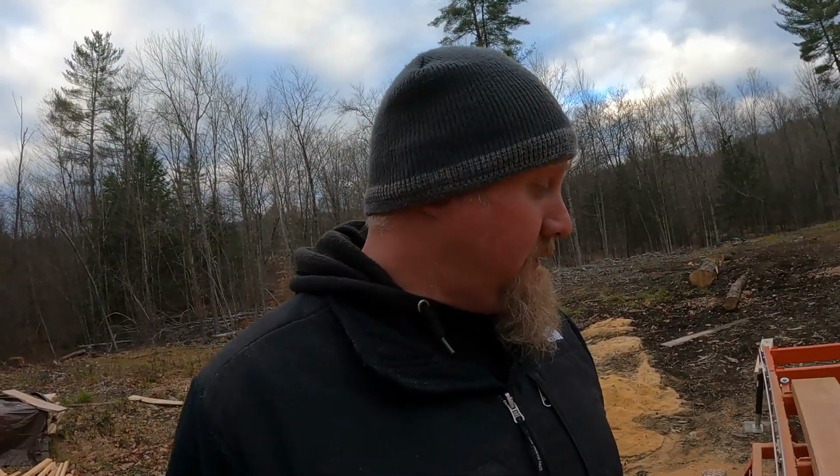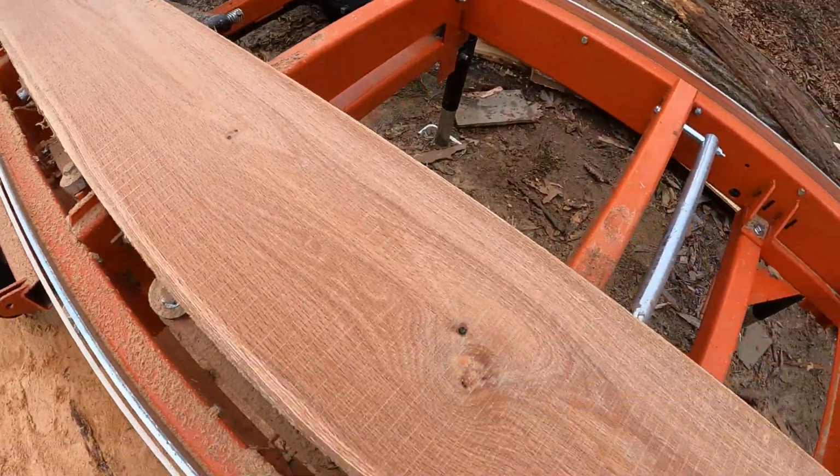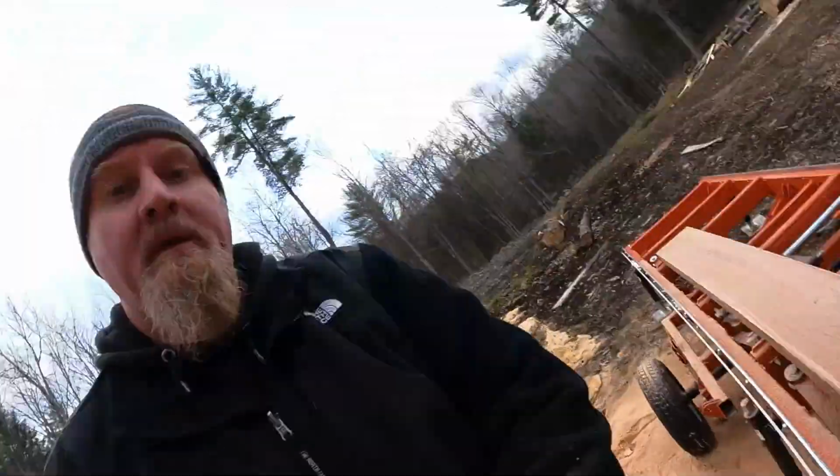All right, guys. Well, that pretty much wraps up that piece of red oak that we were doing. Some pretty nice stuff considering it was a blowdown log that was starting to rot. It's pretty nice. So anyway, guys, I think we're going to end the video here.